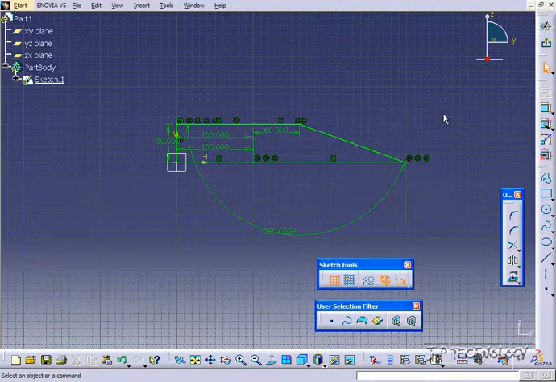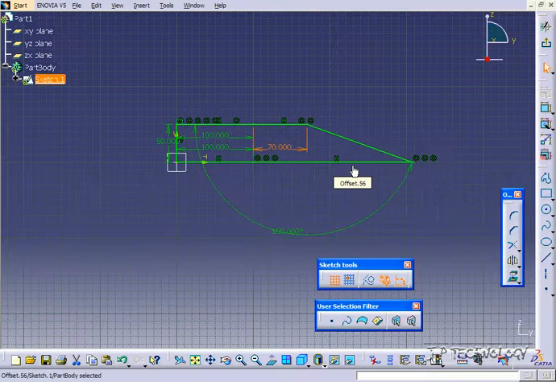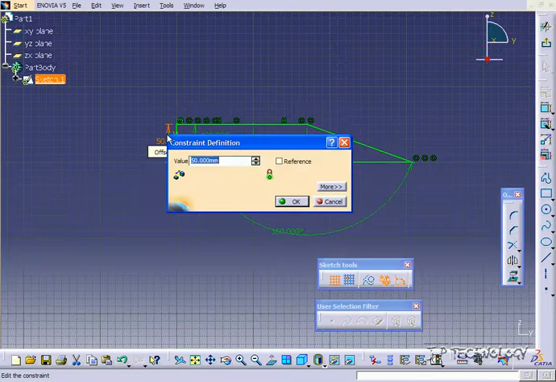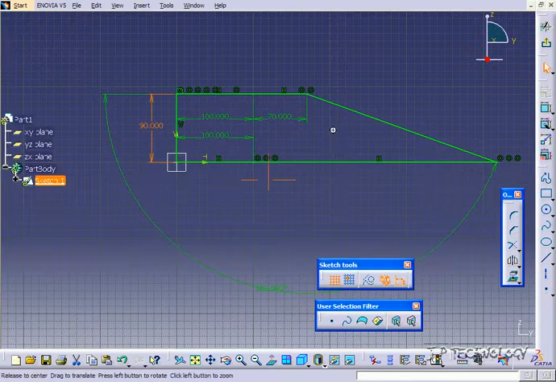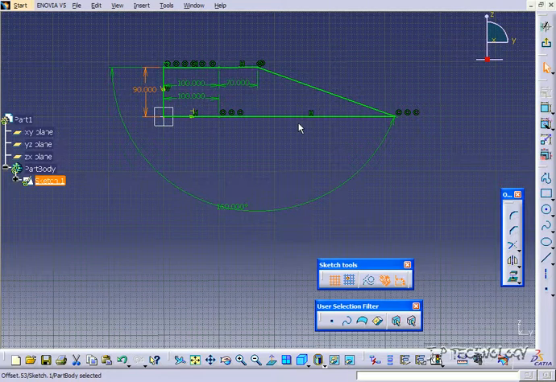Another way that this is really good is that if you've created a sketch such as this, and instead of going manually back and forth with the constraint and clicking each one to pull it up, if you auto constraint them all, now you have all the dimensions and you're able to go in and edit them all. So it's a quicker way to get in there to edit all the dimensions you have to what you want it to be. It's quicker than going back and forth constraining each part. Auto dimension, it'll bring up all the dimensions you need, and you're able to go through and change them all.